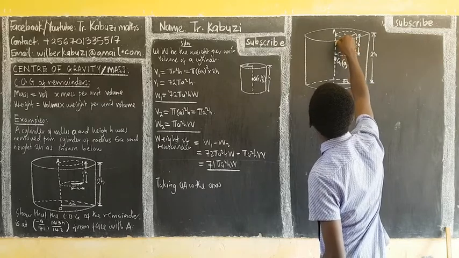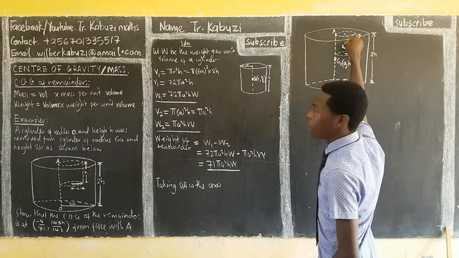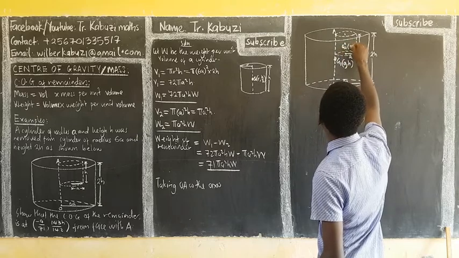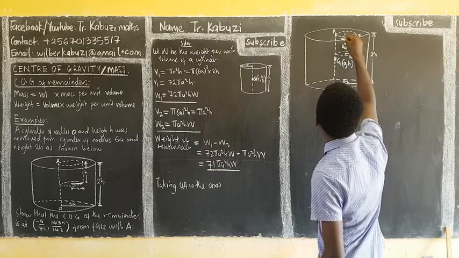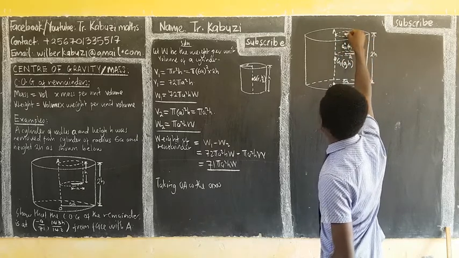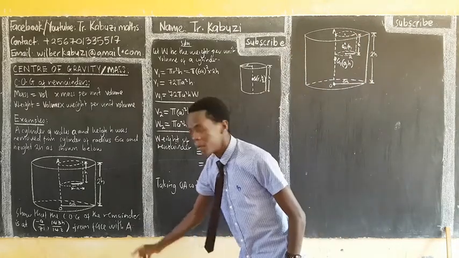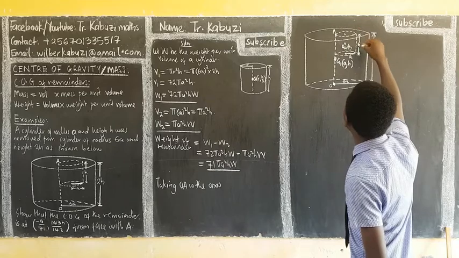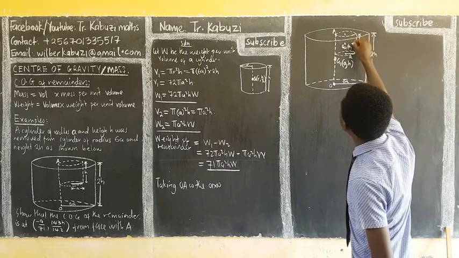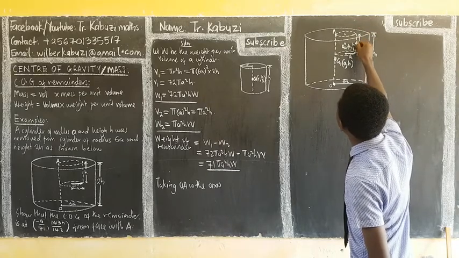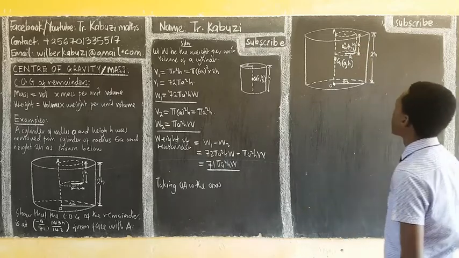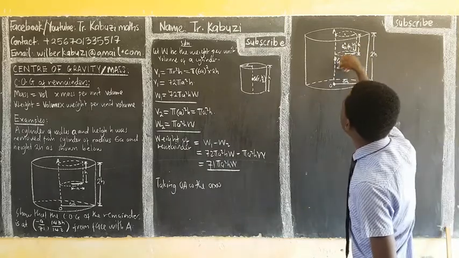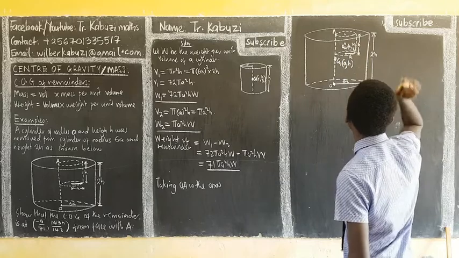Now, from OA up to here, that's going to be the radius. But the radius here is A. Then, the height from this, because we wanted it from the face with A. That's why I'm coming from here up to here. You see, it is now the height divided by 2. That is the idea. So this one is holding weight 1, and this one is holding weight 2.